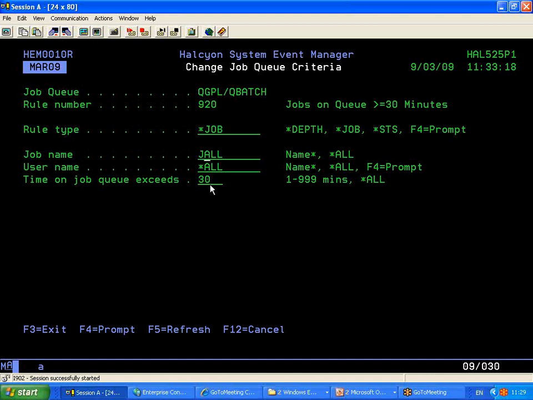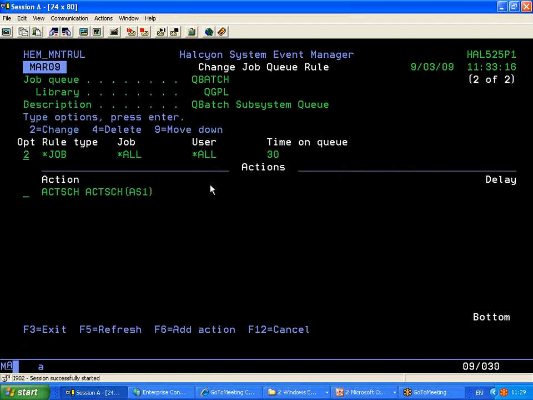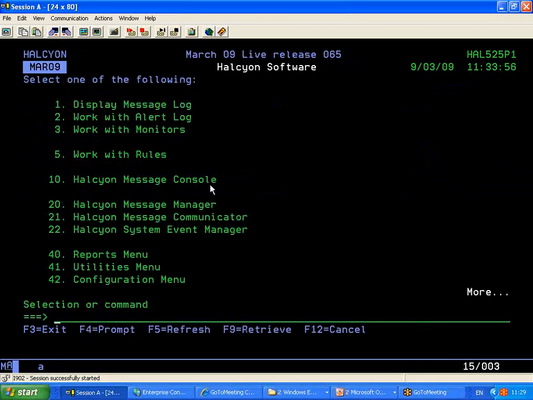Now, it might be I'm not bothered about jobs sitting on the queue. But if the jobs begin with JDE star, or perhaps they begin with payroll jobs, then I want to do something about it. I want to move them to another queue. Whatever you would do if you're sitting in front of the screen yourself.